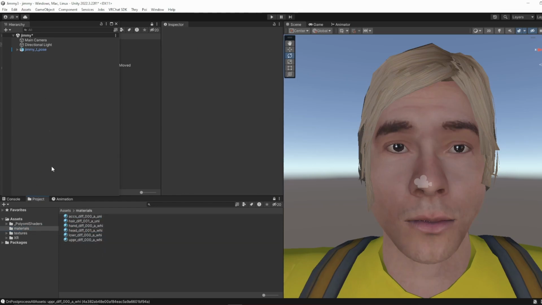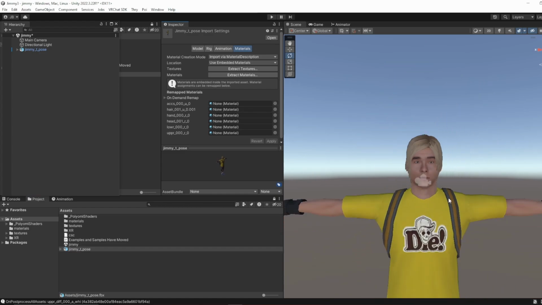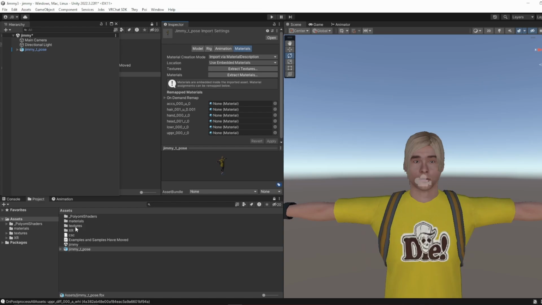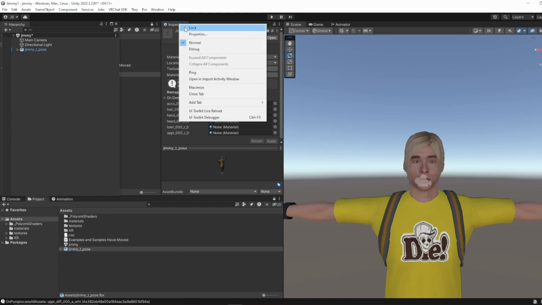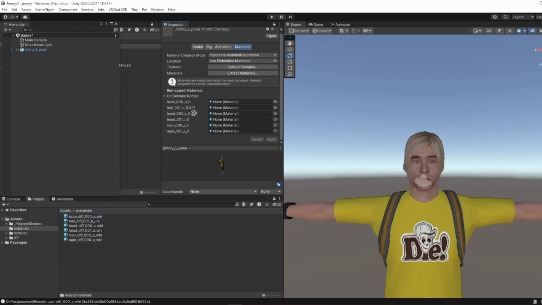Okay, so if we get back to our model here and have it here in our inspector, now we can actually see, apply those new materials to the model and see how it looks. Something we can do here to keep the inspector from switching is you can right click and lock it. And then now when we open up the materials in our assets, the inspector's no longer changing. And this is why I keep everything named the same, because it is very easy and obvious to see what goes where.